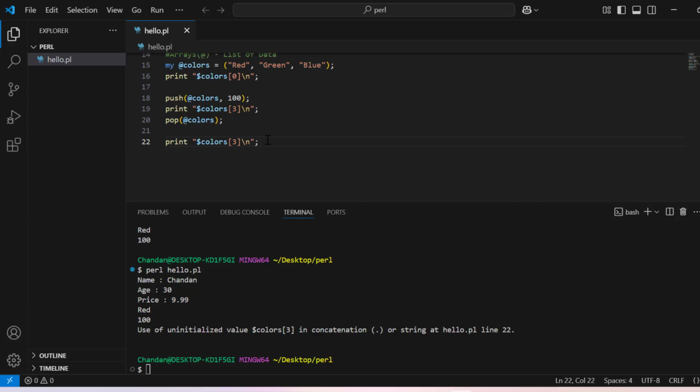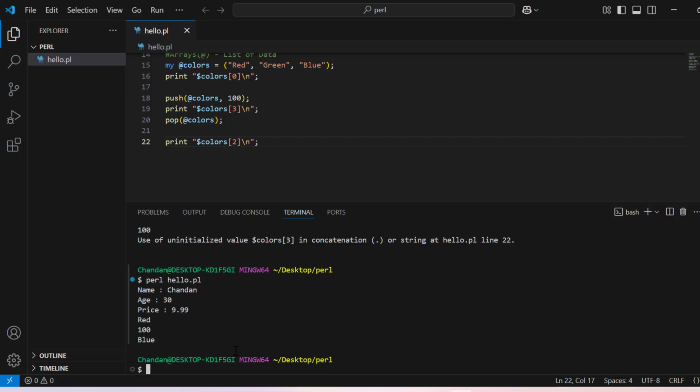So it's saying that line number 22, use of uninitialized value color 3. That means this pop removed the last element, and now we don't have any value there. So if I use 2, then you will get the output, right? Blue. 100 is not available there.